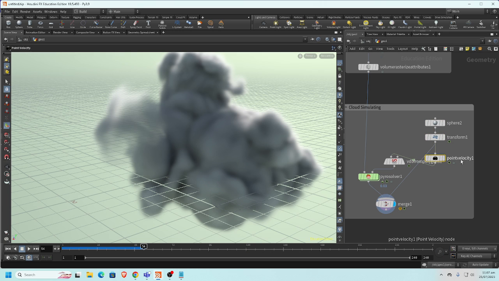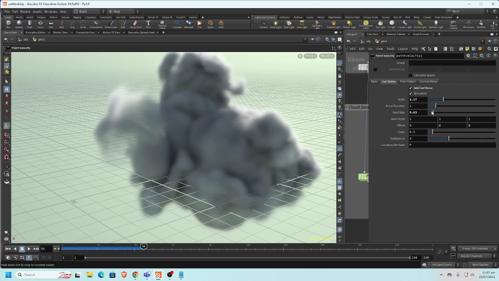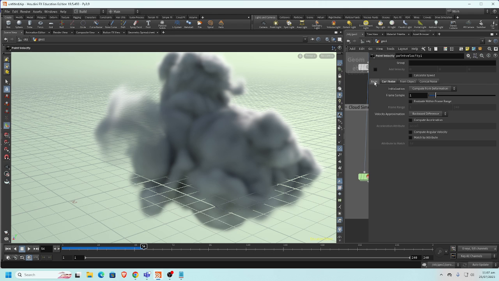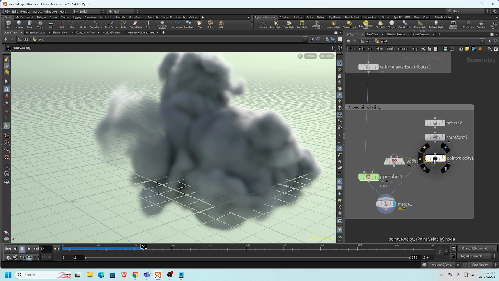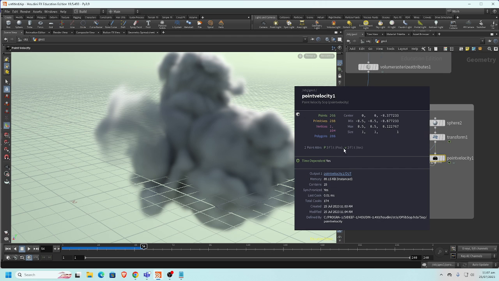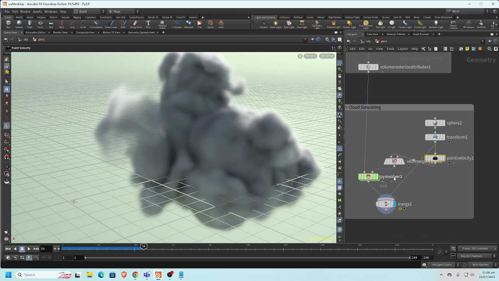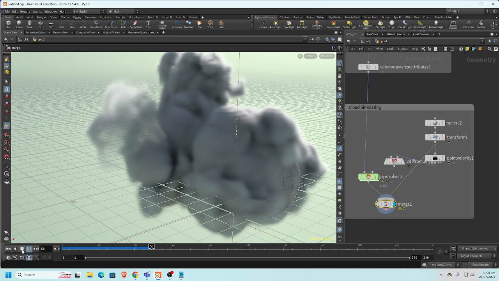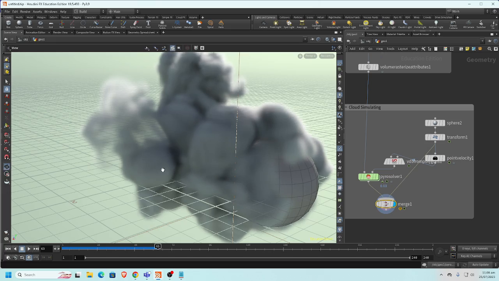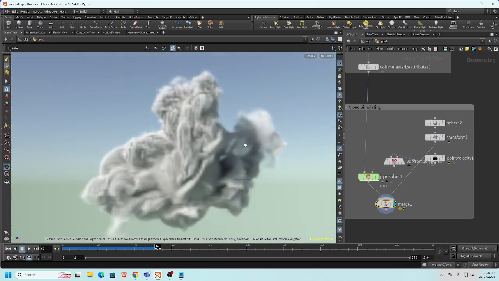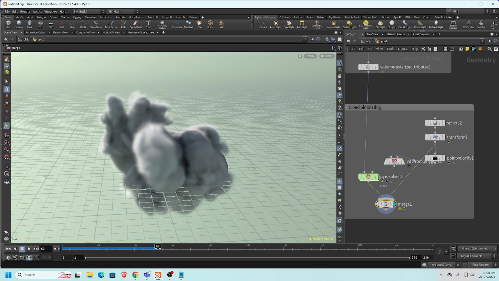Then with this point velocity, we just added some. If I middle click on the node, you see this V added. V means velocity with speed. So this speed is added on the points. So now it just hits it and just passes. This is too dramatic. Of course, this is not what you're looking for. You're looking for something more, you know, less dramatic.